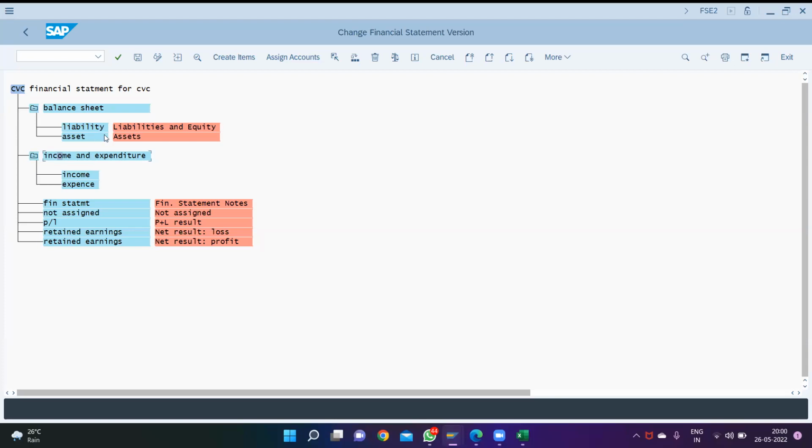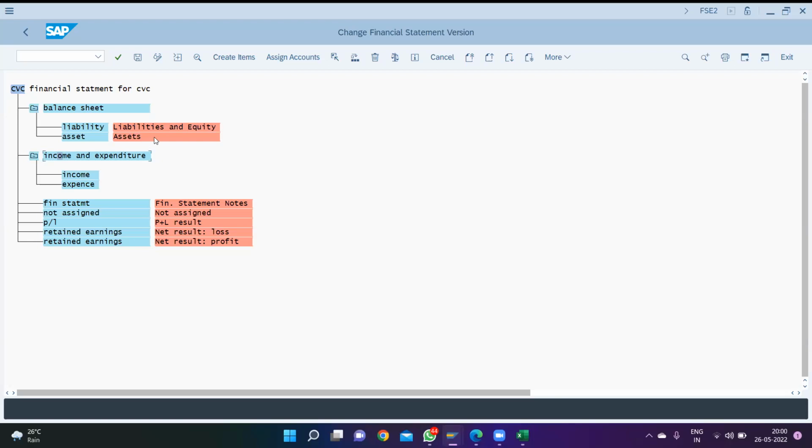But the subhead of balance sheet is already there. That's why we didn't. If it is not there, we can do it. These seven things, this red thing, 1, 2, 3, 4, 5, 6, 7, will be there. No doubt. These seven things are default. By default it is set in this software. So don't worry about it.